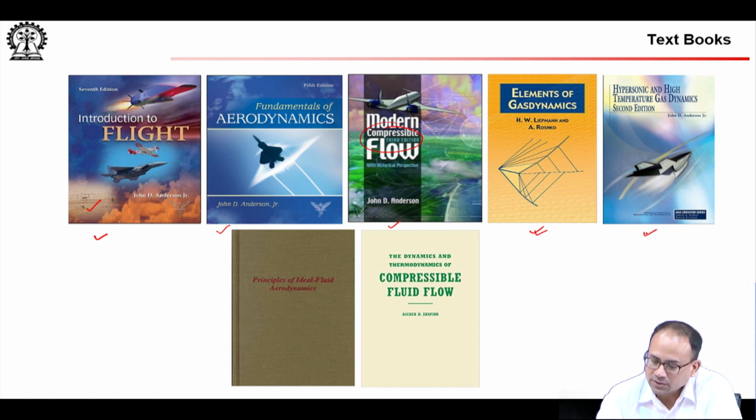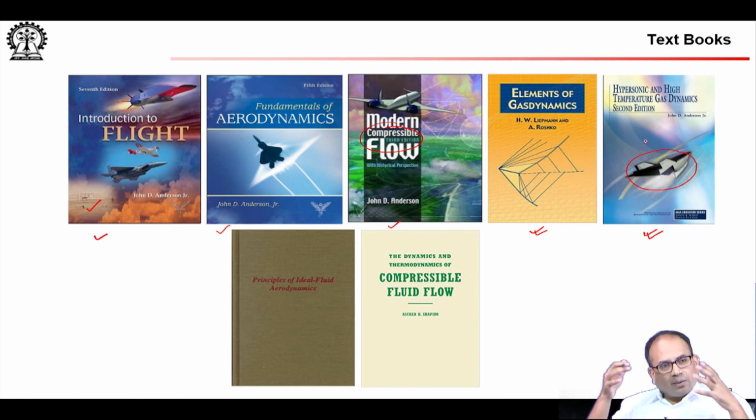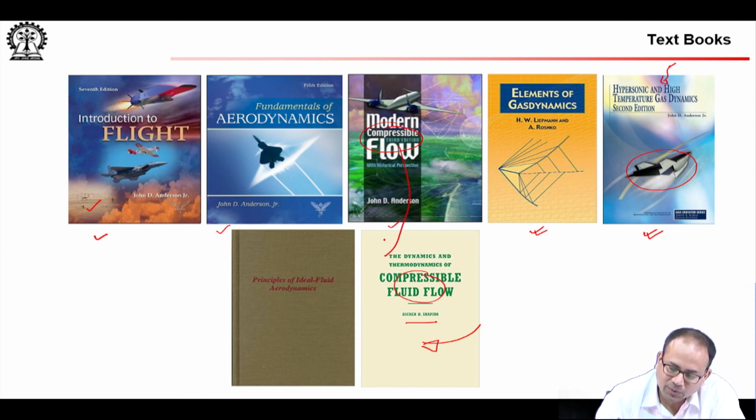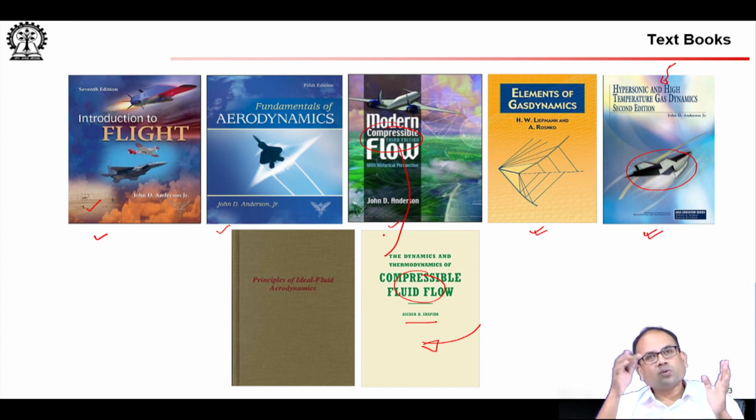Then Professor Anderson's book, again, on hypersonic and high temperature gas dynamics. So, for students who are interested in hypersonic vehicles, scramjet engines, re-entry vehicles, if you are interested in that range of aerodynamics, then this is the book for you, Hypersonic and High Temperature Gas Dynamics. This one is another classic book by H. W. Shapiro on compressible fluid flow. Both of them are compressible flow textbooks, with shock waves, shock interactions, shock boundary layer interactions, and a lot of good discussions on those topics.